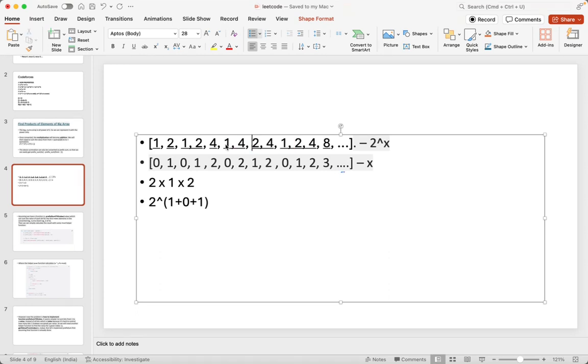To calculate the sum from here to here, we can use the concept of prefix sum. Let's say we need the sum from here to here; we can get the prefix sum from the start to here, and the prefix sum from the start to here, and just subtract them, and this sum minus this sum will get you this sum.